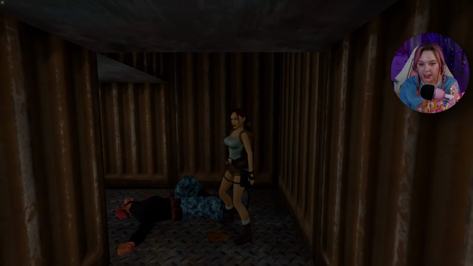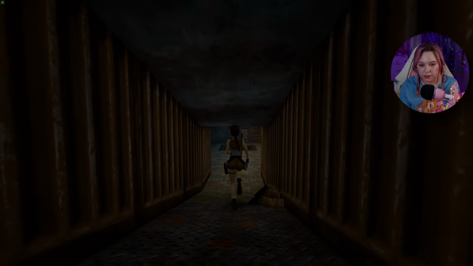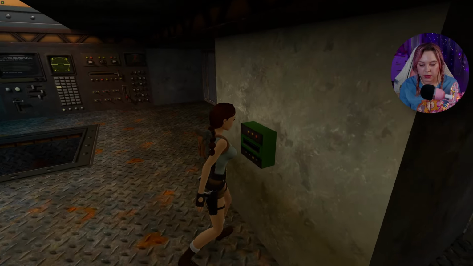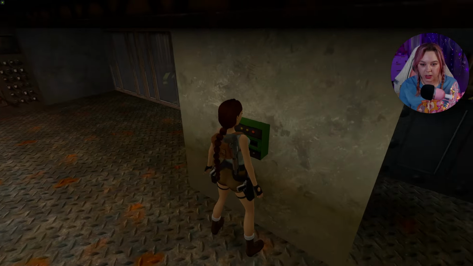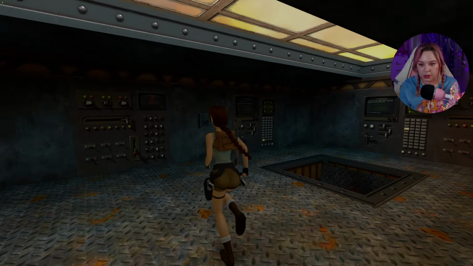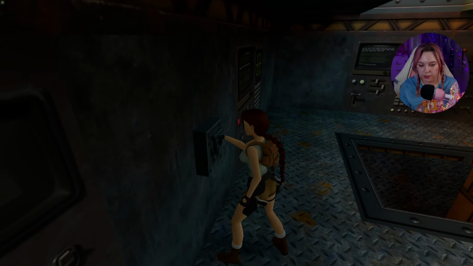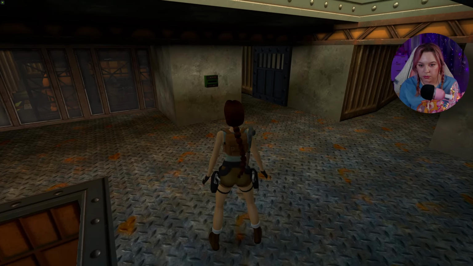Oh, we're back here. Oh, yeah, of course. Yep, I remember now. Was the last key card? Oh, yeah, here. Okay. And then I think we must put this in here. Switch the water the other way around. And then we can swim to where we need to be. Yay!